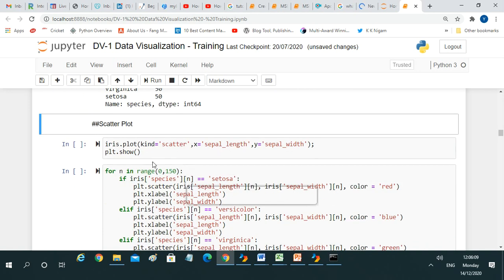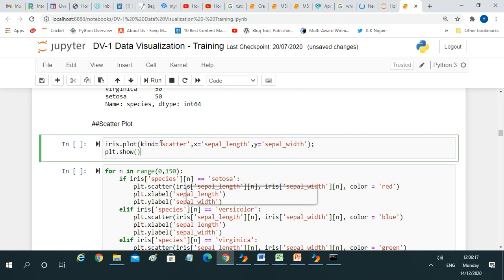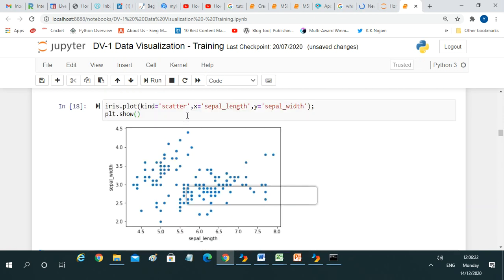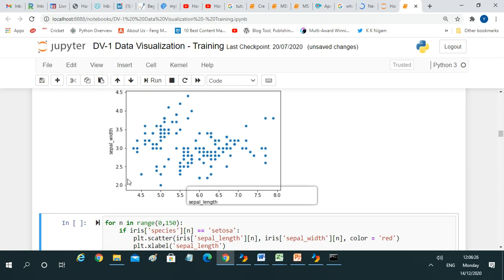A scatter plot for this can be created by iris.plot with kind scatter, x as sepal length and y as sepal width. When we show the plot, you can see that a scatter plot is generated. Here we have sepal width and sepal length, but they are all mixed together.